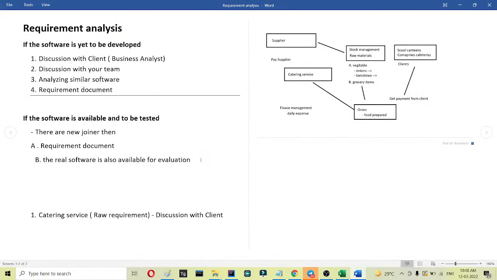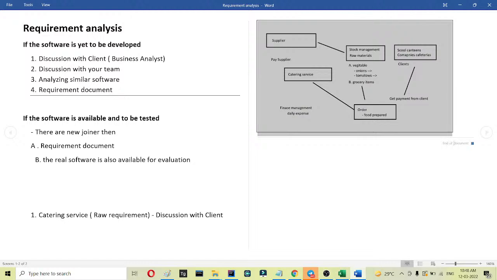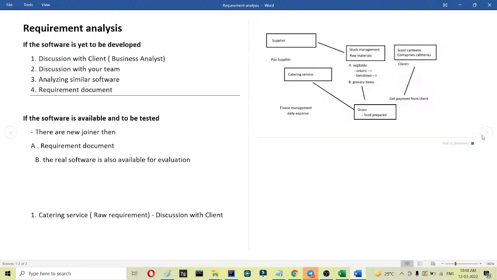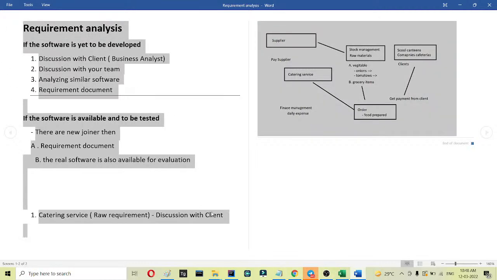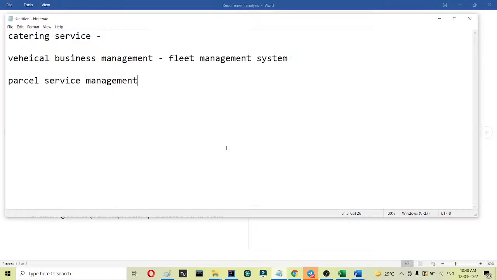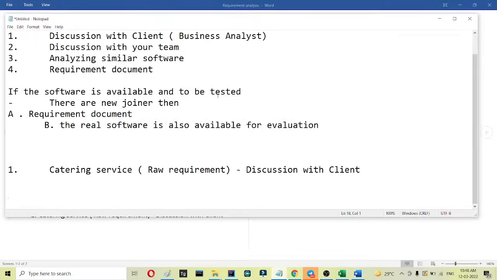I'm not able to edit here. Edit document. Okay, let it be. I'll just take this into this notepad, and later on I'll add it to the Word document.